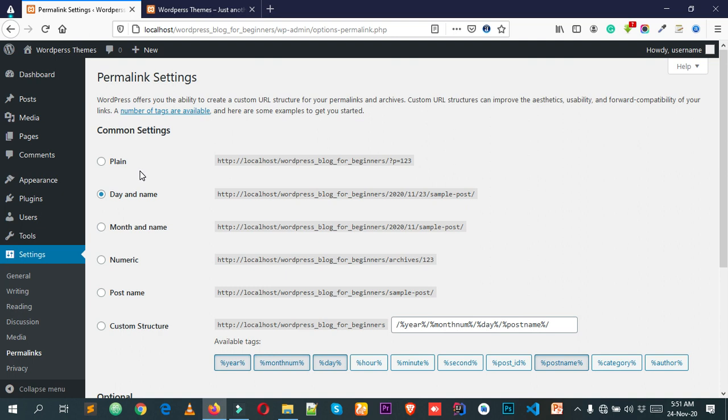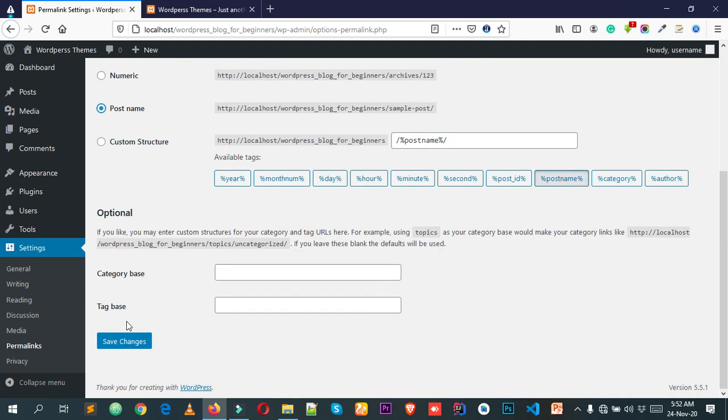of permalink structure. Okay, so which one is the best? This one. This is the post name. For changing the permalink structure, simply click here, or if you want a numeric type permalink, then you can select the numeric, and if you want month and day and name type permalink structure, then you can select this one. But I want this type. Okay, this post name type. That's why I'm simply clicking here on post name.